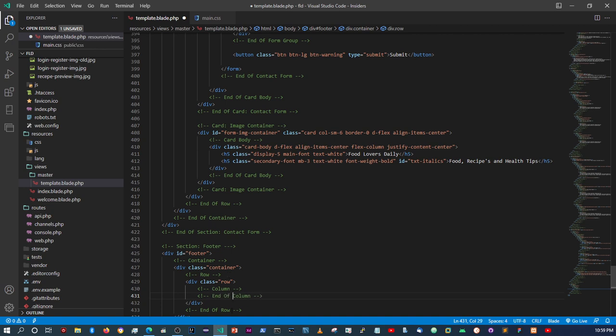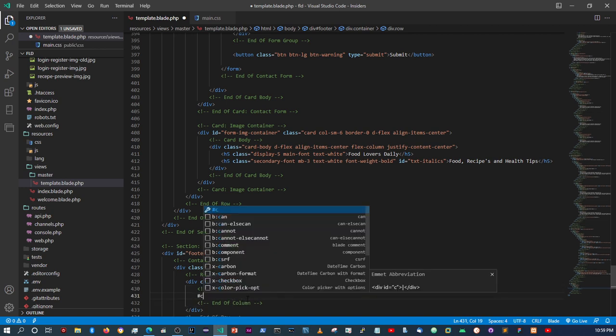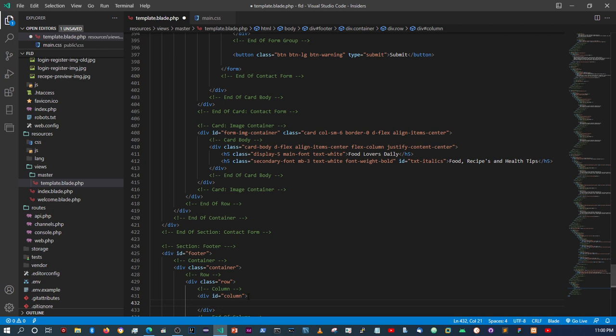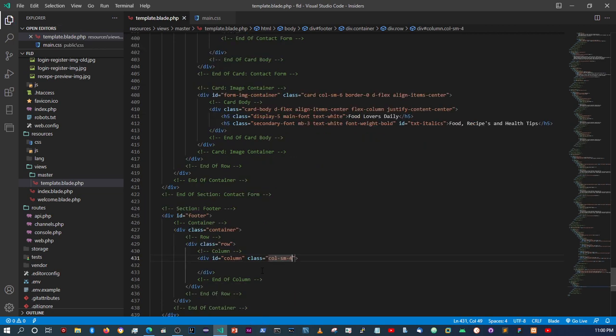There's nothing specific about me giving these divs an ID of column. That's just for me to identify it, so you can name it whatever you want. I just say column because it makes much more sense, since we're going to be using these divs as columns. Since we're using the row class, we're going to give it a class of col-sm-4, so it's going to span about 4 columns. This one, by the way, is a Bootstrap class. Just don't forget that. The ID is just the name I chose to give this div.